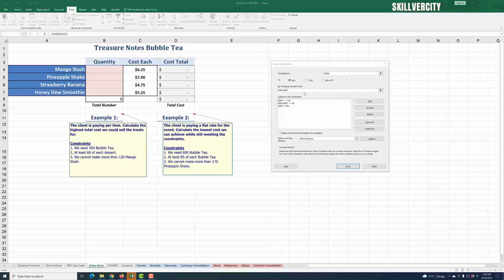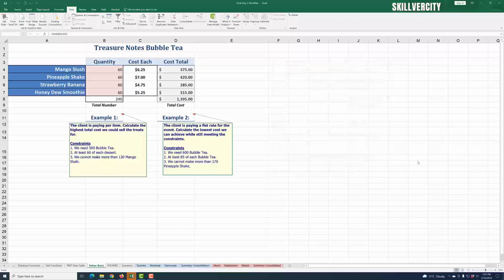The variables that need to be changed have been indicated, which is everything here, and the constraints have been identified. The only thing we are left to do now is to give Excel the go-ahead to solve by clicking Solve. All right, there you go.